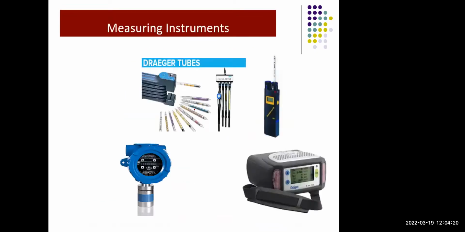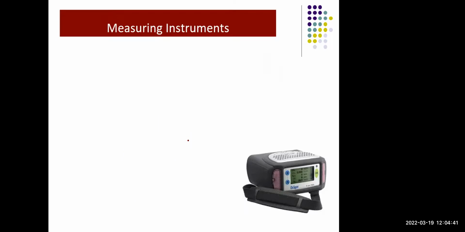So these are some other measuring instruments. We are not going into details. There are certain spot readings also available. When the person is going into a confined space, just insert this probe there and it will give the level of oxygen, CO2, CO, and methane, whether it is safe to enter or not. So it's a different science altogether. I'm not going into the details of that.